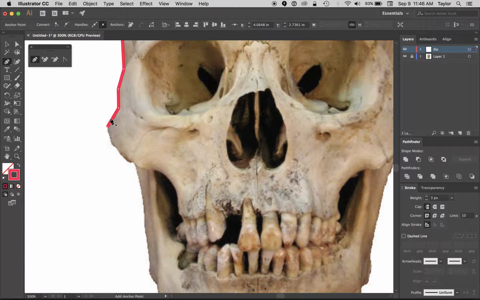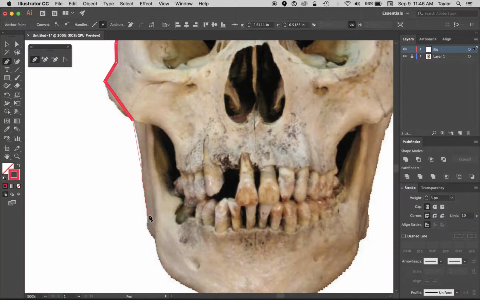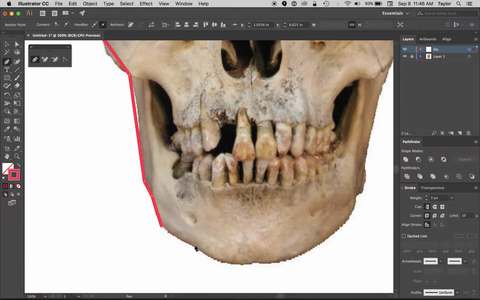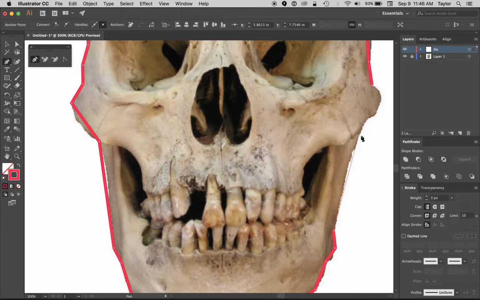If I approach a path that's already been started but has an open anchor point, I'll get a little subgraphic on my pen. You'll see it looks like a slash, and that tells me I can carry on with an existing path. So I'll come down through here. You may be wondering, what happens if I don't add enough anchors? That might inspire you to do a million little clicks on your way around the surface. Don't worry, of course there's a way to add additional paths in the future.